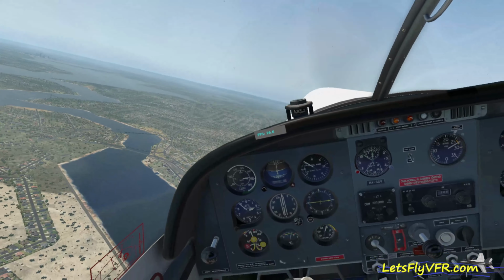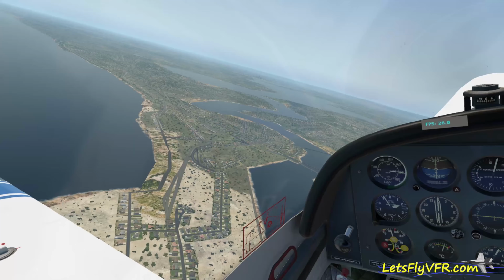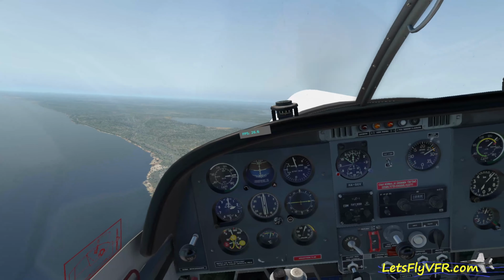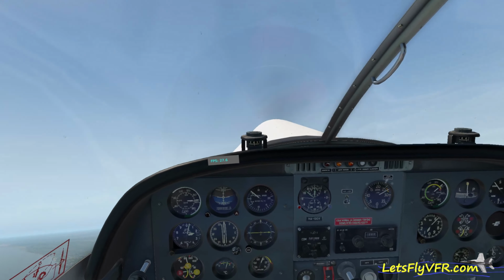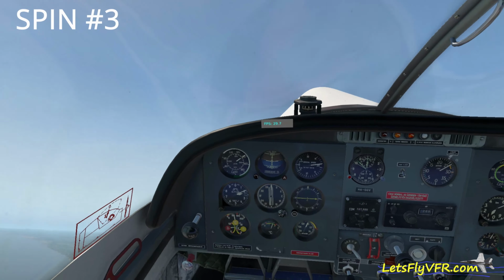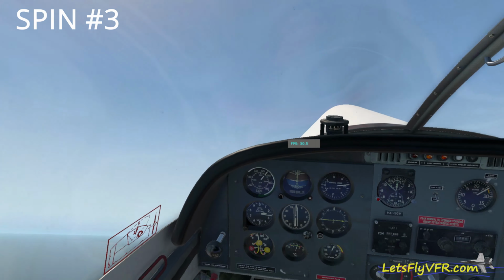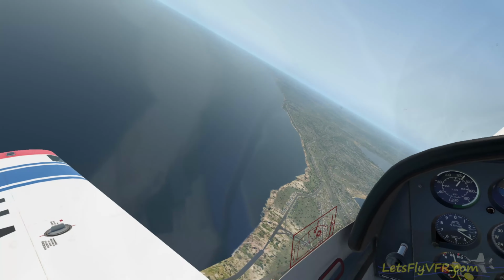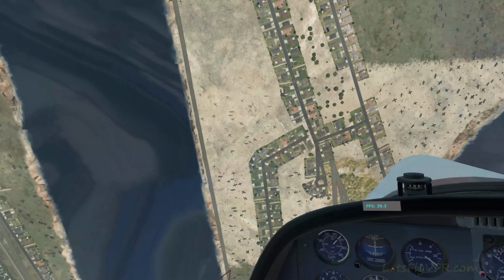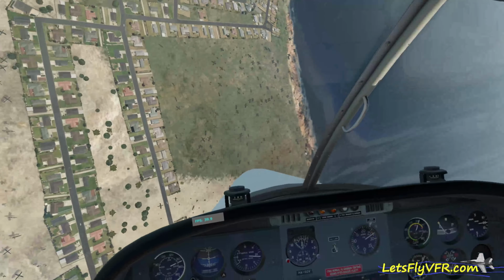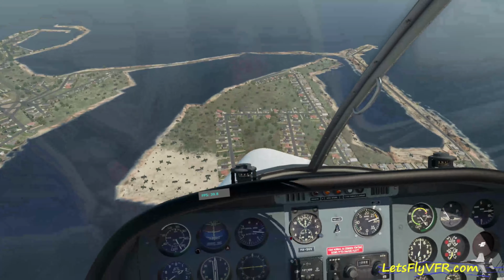So we're going to climb a little bit further before we do another one. Interested in the amount of time it takes you to recover, because a lot of the time these happen when people are in the takeoff phase and your nose is high like this, and something happens, your seat breaks, you get distracted, another warning, something happens to you, you pull back on the stick too hard, hit the rudder, and then around she goes. Now check the altimeter and see how far we drop.